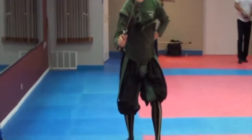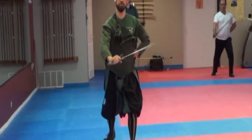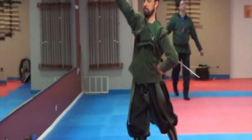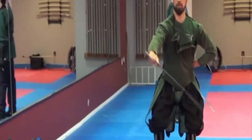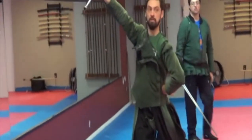All right. One more time. Coda longa stretta, left foot forward. Reverso rodopio to alicorno. Good. Pass back. Reverso rodopio into alicorno. Good.